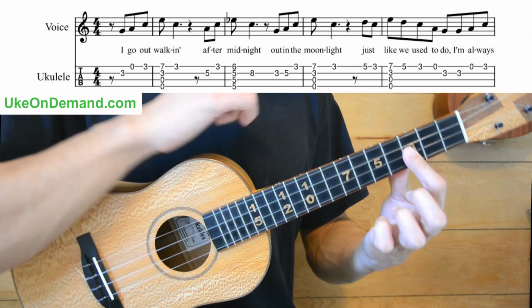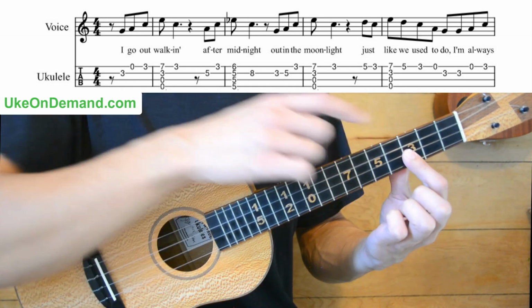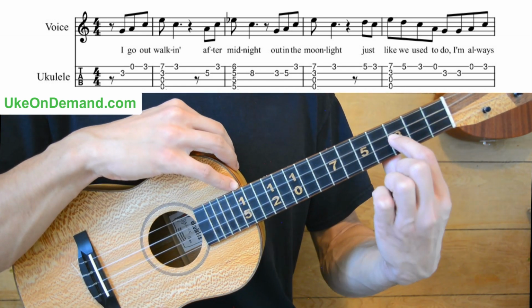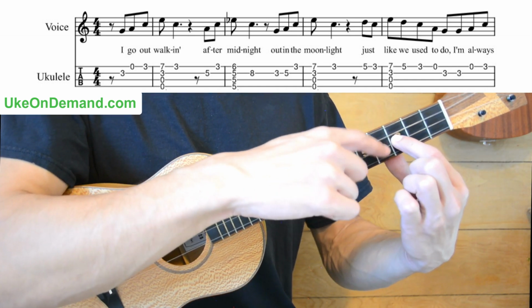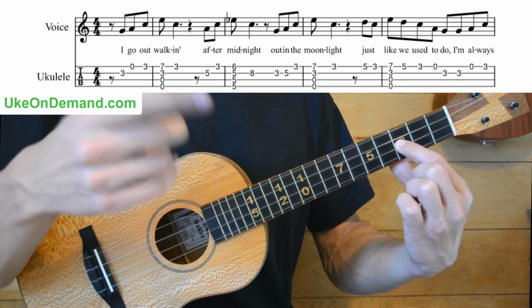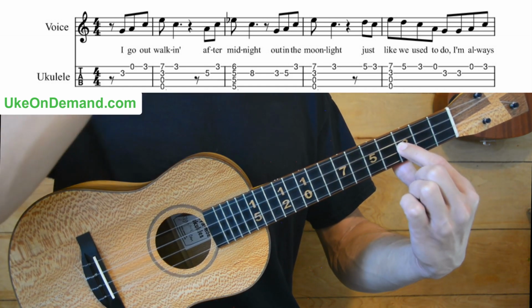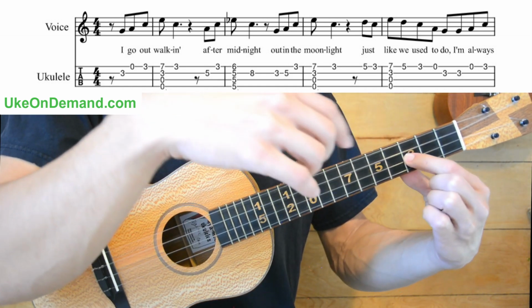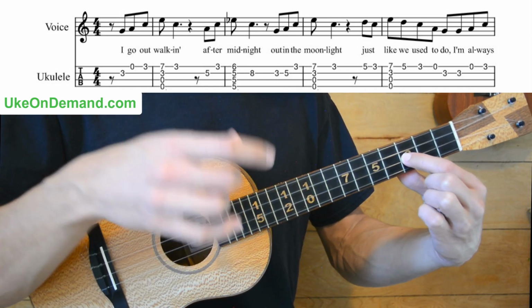Now we finally get to move this index finger, and we don't even move it completely off the fretboard. Instead, we're just going to arc it up. So it still is on the 3rd fret of E, but it reveals the open A string, because the next note we need is that A. But the reason why we leave it on the fretboard is because after that A, we need to pick the 3rd fret of E. And we do that twice.